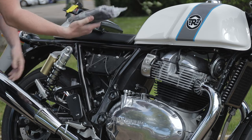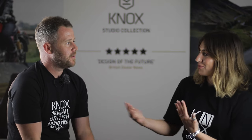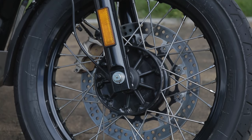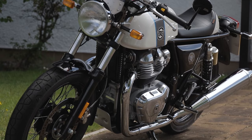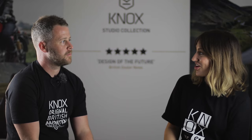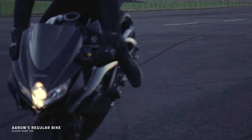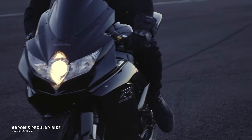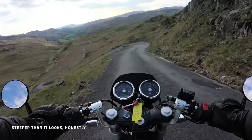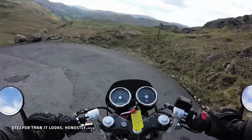Brakes. Again, with our different backgrounds of different bikes, we've got different views on brakes. Anything to my bike is an improvement, and probably the opposite with you, because I could imagine your brakes are pretty sharp. They're all right. I felt like the brakes were good. They were in use a lot, especially coming down that pass yesterday. All first gear, engine braking and braking.